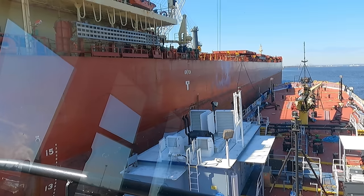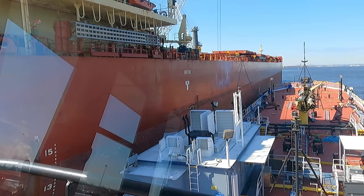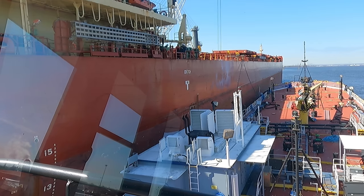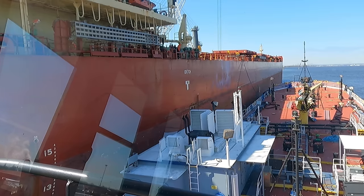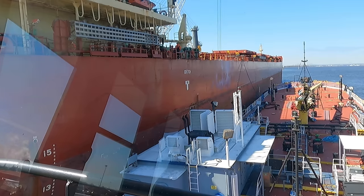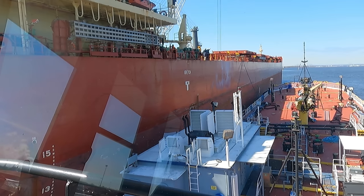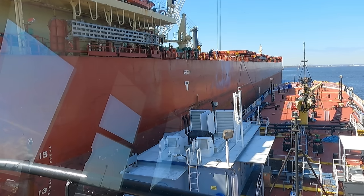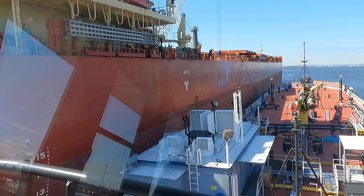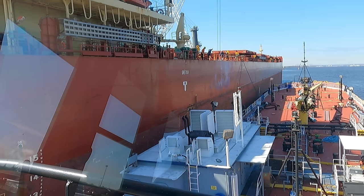So I'm just concerned about that bow falling off. So I've got the rudder just about midship, and I'm doing a left twist. And it looks like that's holding us. Maybe the stern's coming out a little bit. Now he's got that up there, so I can start. All right, Gordon, you cool with me driving ahead into that line? Yeah, he said you might have to respot again, but for now, drive into that line and we'll get some other lines up. Cool, you get a bow line up there, and then it will hold us right in place.